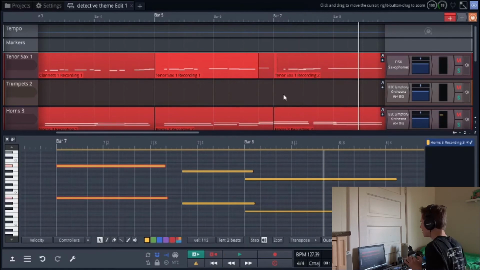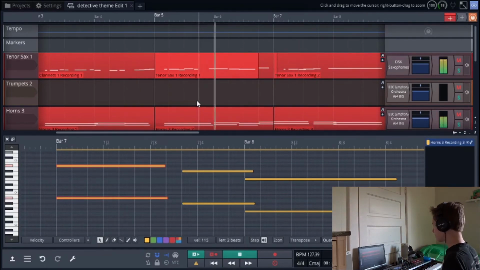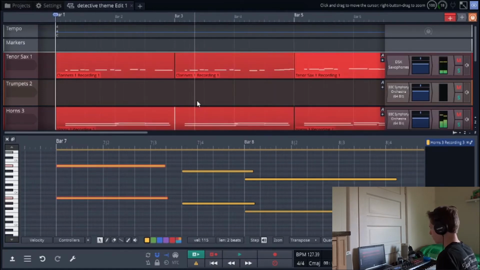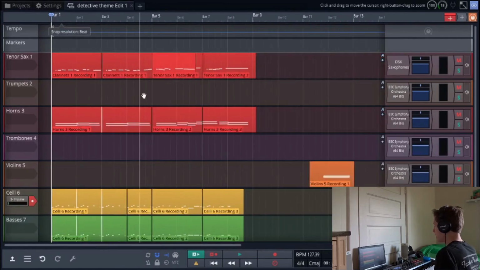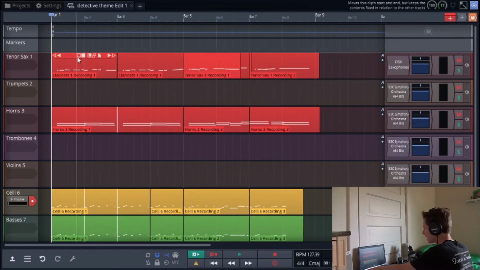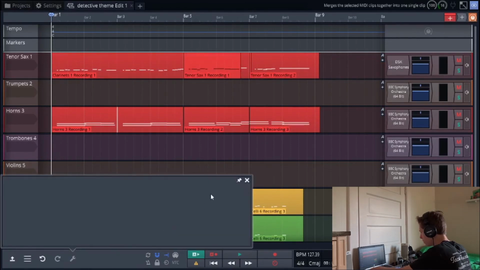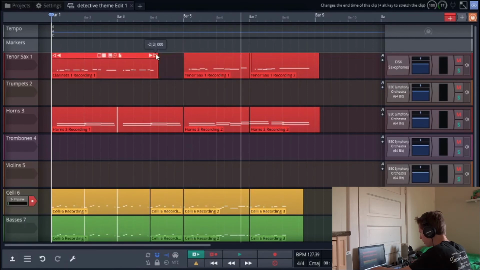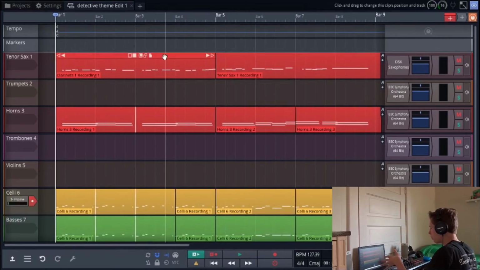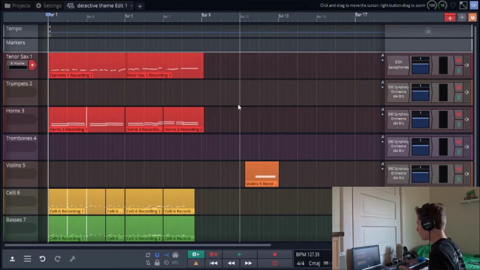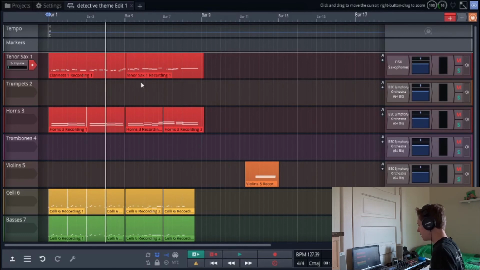Okay, I think I found it. It is the B flat. Okay, and then we just need to fix that one transition. I'm going to go ahead and merge those 2 MIDI clips, and then move that there, and then merge these 2. So then we have 2 sections. The section over at the left and the section over at the right. Okay, I think I've finally come up with the transition between the 2 sections. It is this part right here.